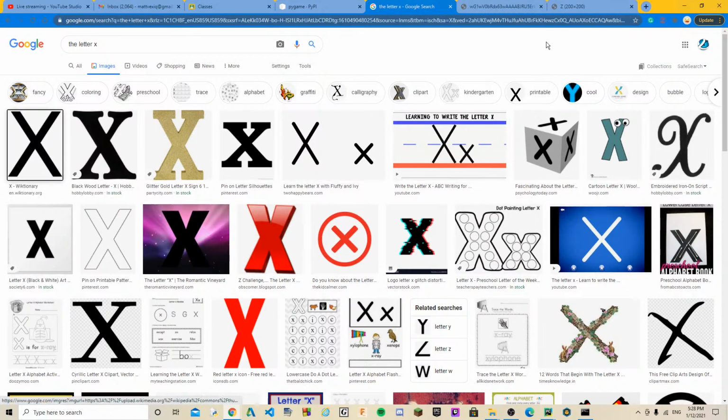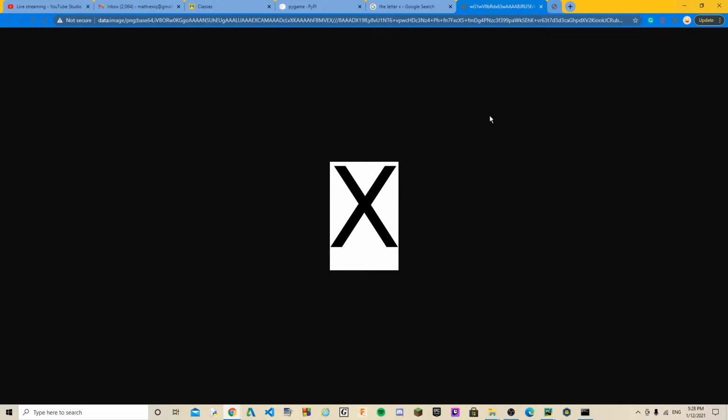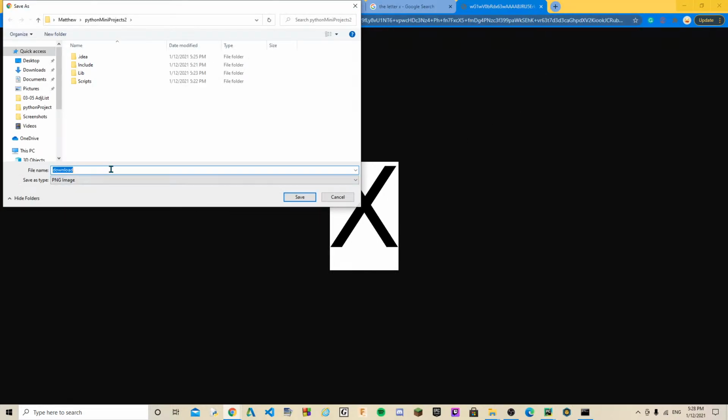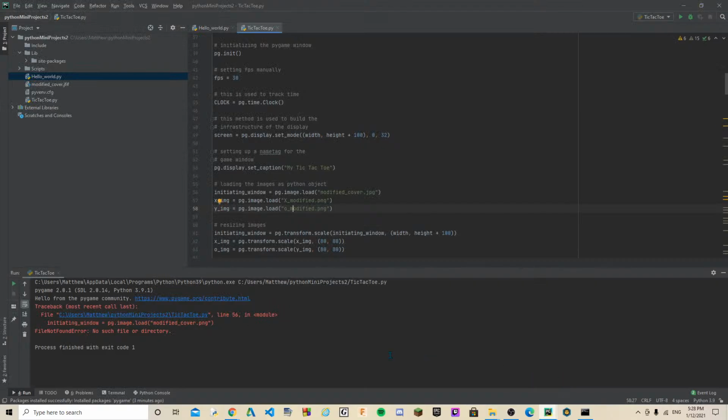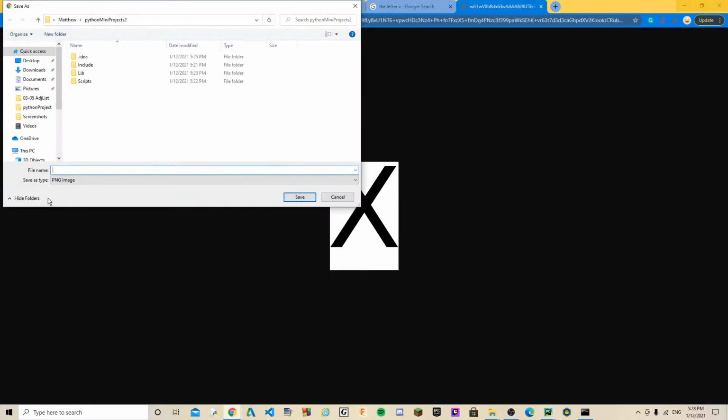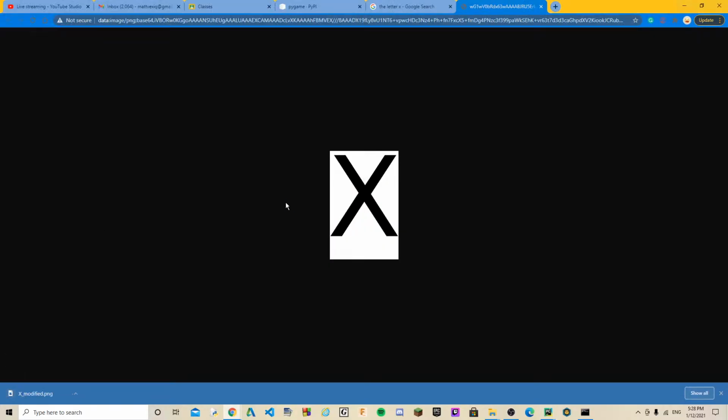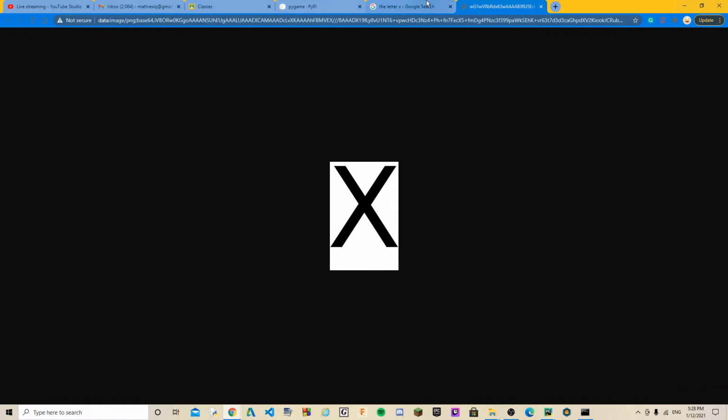Open image in new tab, and we get this. So we will save this image as X modified dot PNG. Saved, and it is downloaded into there.